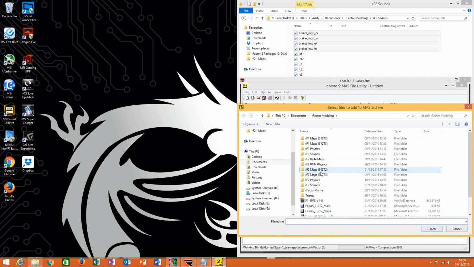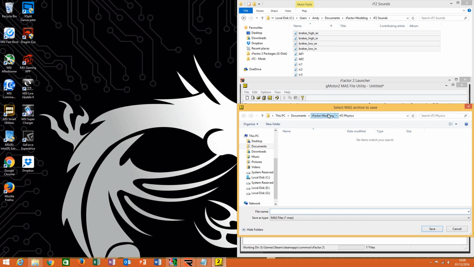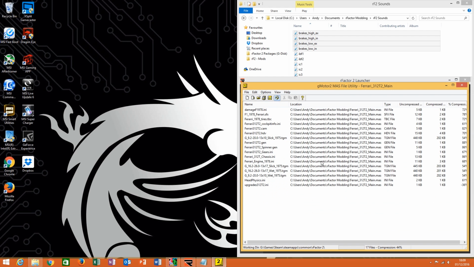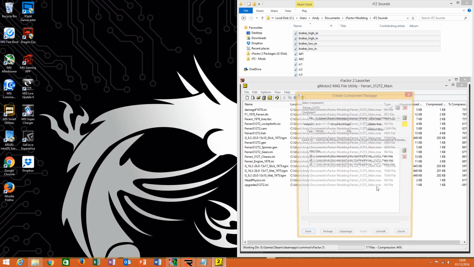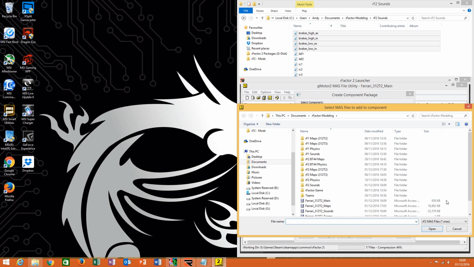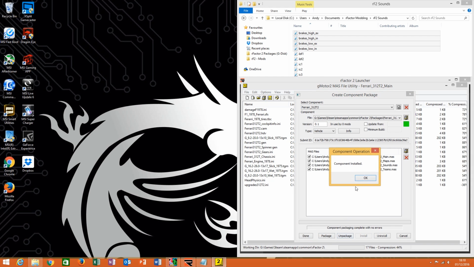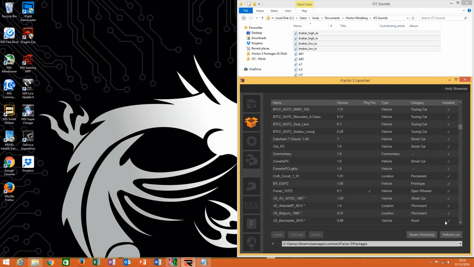And then because you've changed the physics files, you need to update the main. Going to go, oh no, that's wrong. Here we go, this one, copy all of them, open, save it as a main, then I'm going to pack it all together again. Uninstall before you do that, get rid of, open, make sure I have the 4 now. The sounds can go with the vehicle package, you can do it all as one, it doesn't need to be 2 separate packages, which is neat. So refresh.